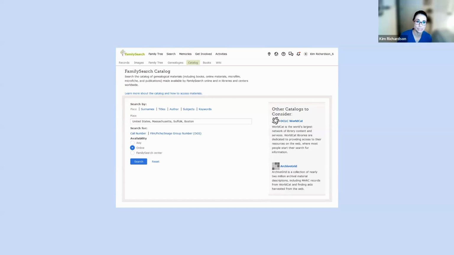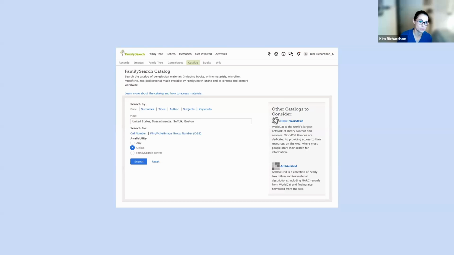It will begin to give you a drop-down list right here. So as you type, even if you just start typing Massachusetts, it'll start giving you a drop-down list that will overlap right here, and you can choose the location that you want. Anytime that FamilySearch offers you that drop-down location, you should choose it because it helps that computer find exactly what you want.